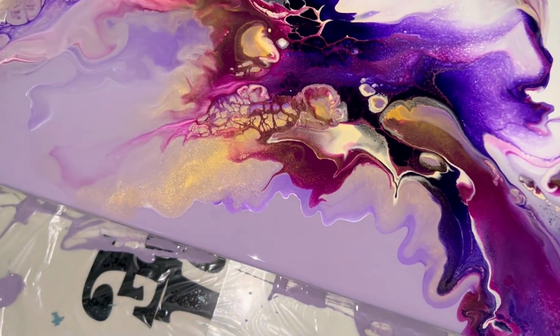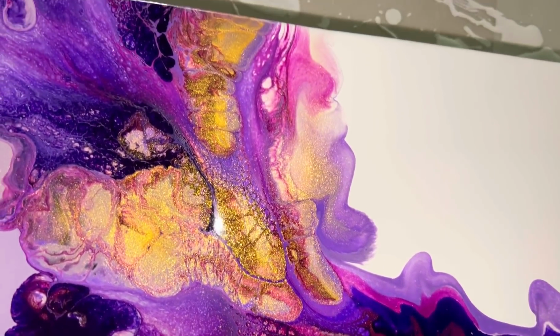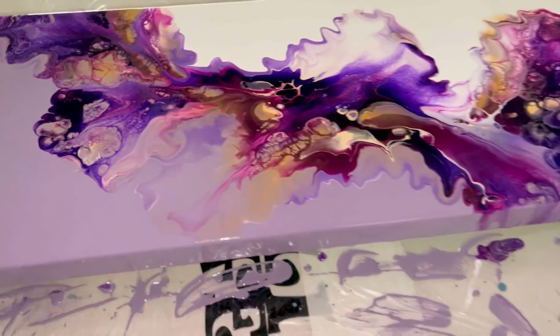I go too close and the camera changes the color. Look at that pink in there. That's crazy. I love it. This piece is going to look really nice. I cannot wait for it to dry. All right.